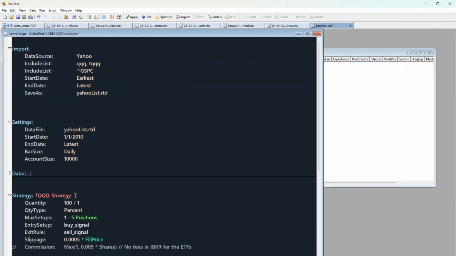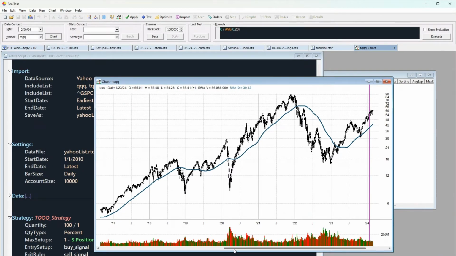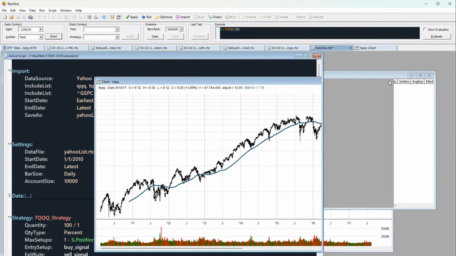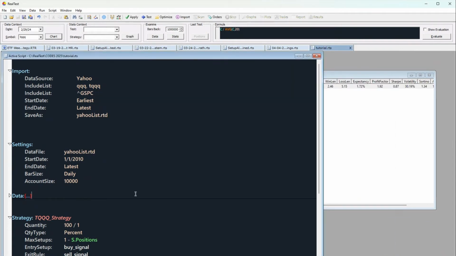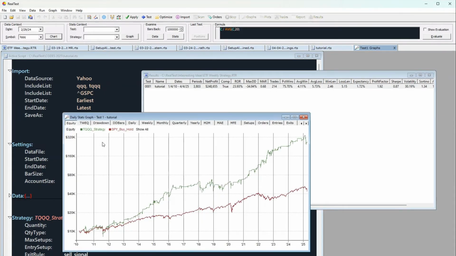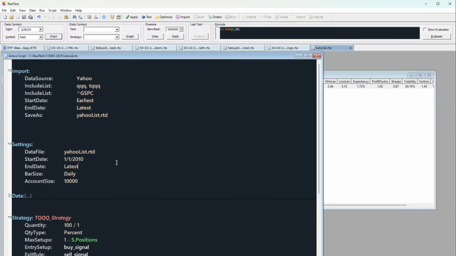And you might wonder, why are we only testing from 2010? The reason is simple. TQQQ didn't exist before that. So we start from the earliest available data on Yahoo Finance. But here's the issue. TQQQ alone, even with a good entry and exit, can be extremely volatile. In our tests, using 100% portfolio exposure just for this strategy was too aggressive. So we needed balance. That's where SPY comes in.